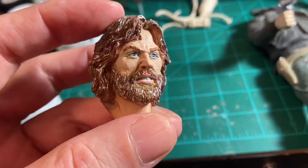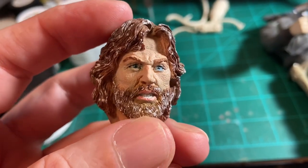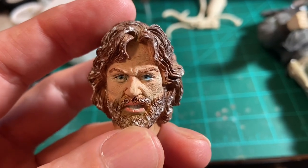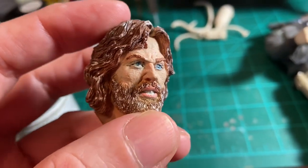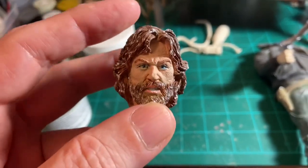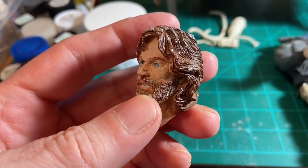So I painted his lips and his teeth, did his eyes and eyebrows. I wasn't thrilled with my first attempt at his eyes. I did it a couple of times, and I'm kind of satisfied with them now. I mean, I'm never really truly satisfied. Getting them to both be exact and look good together is really hard.